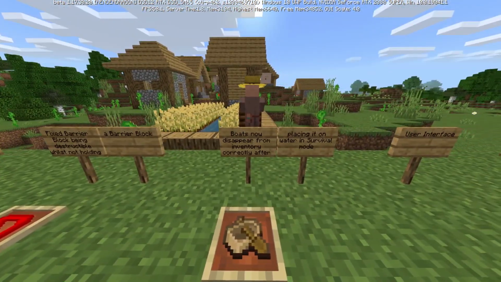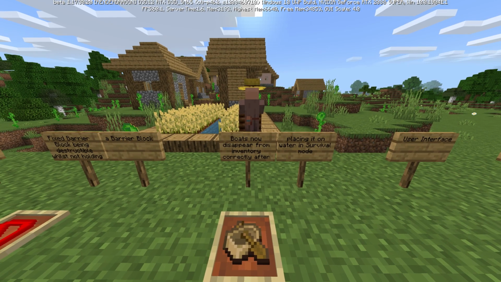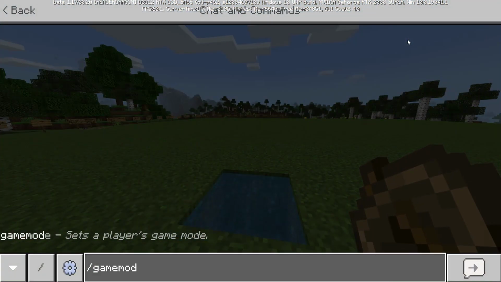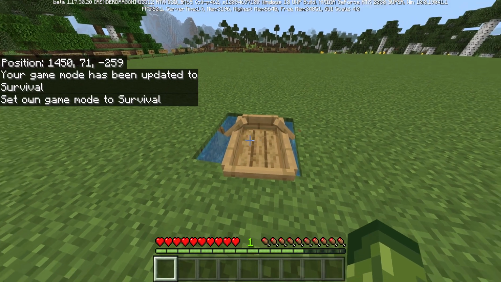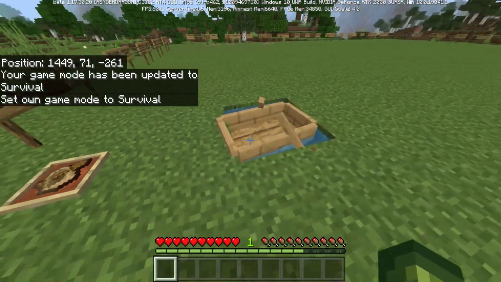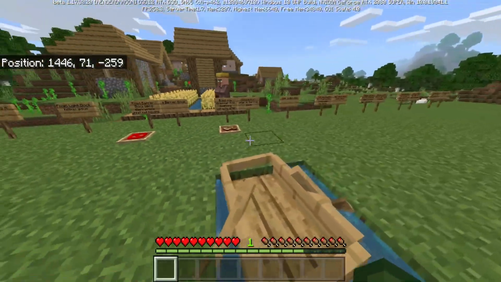The next one, boats now disappear from inventory correctly after placing it on water in survival mode. So /gamemode s, whenever you place this down on water, basically you would have another boat inside of your inventory slot. It was basically a boat duplication glitch. So that's the change there.